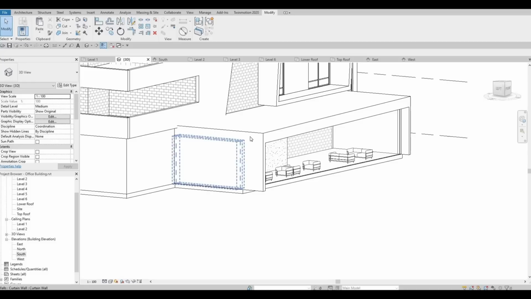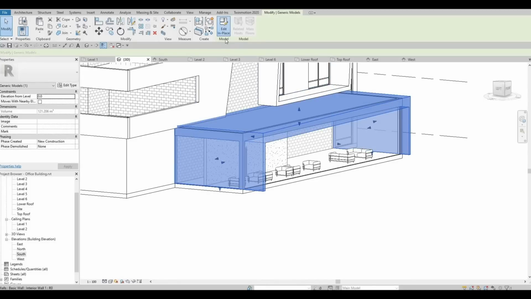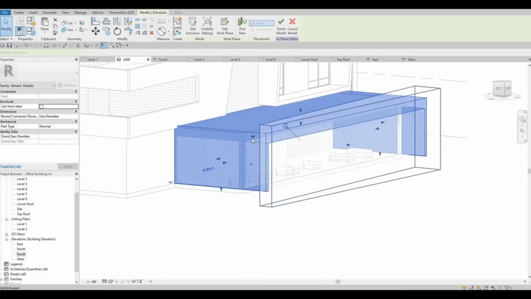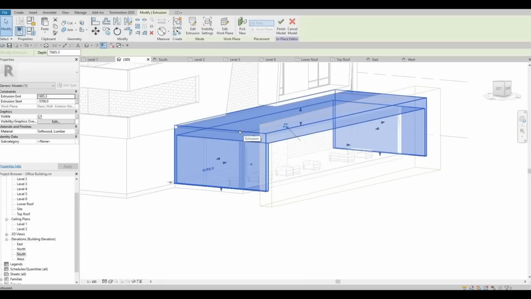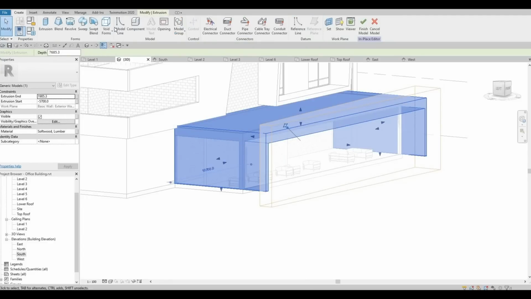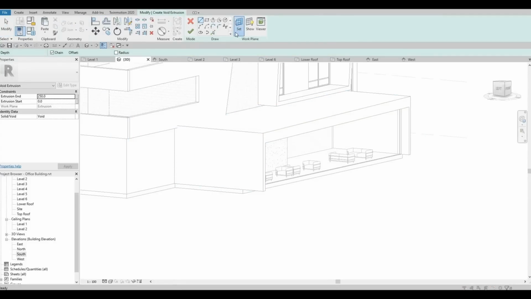So on the sides, we could do another extrusion, but a void extrusion. So what I'm going to do is create a void extrusion, and I'm going to set this on this plane. Okay, and we can actually do it on the other side as well.